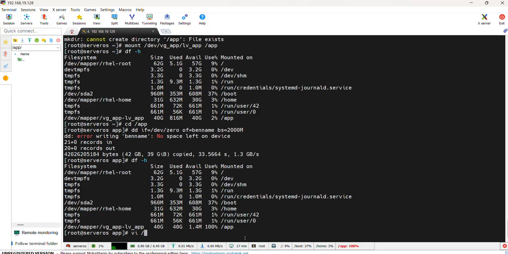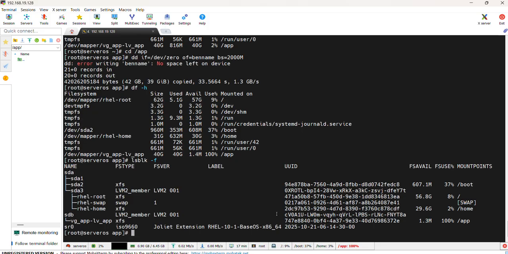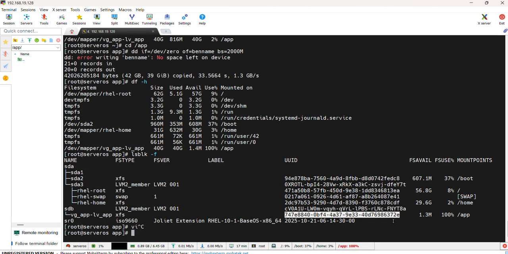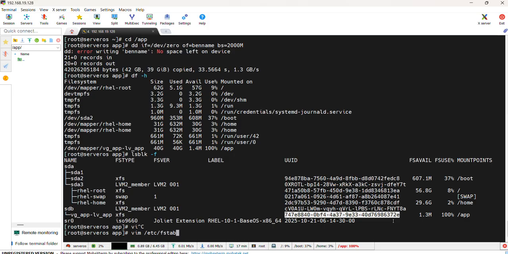After rebooting, you can edit the permanent file, fstab. First of all, we have to check with the lsblk -f command, and this is the UUID. Vim /etc/fstab.